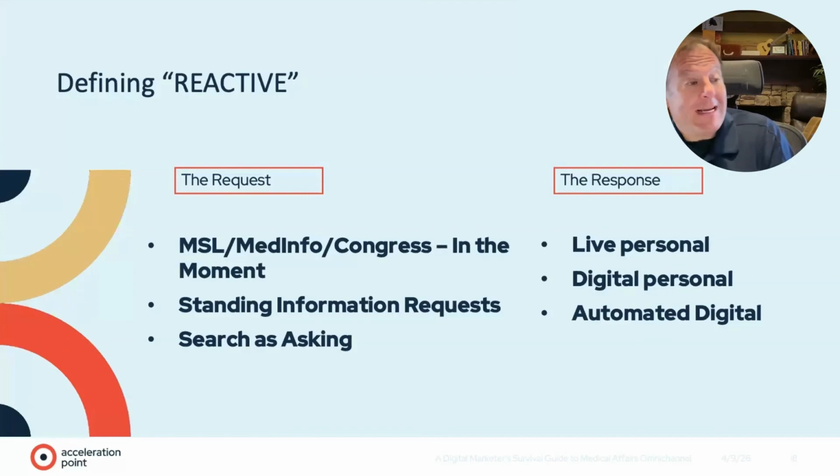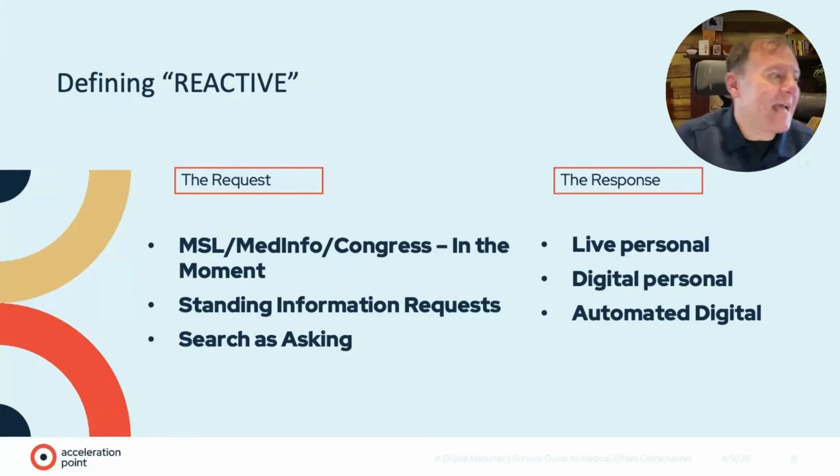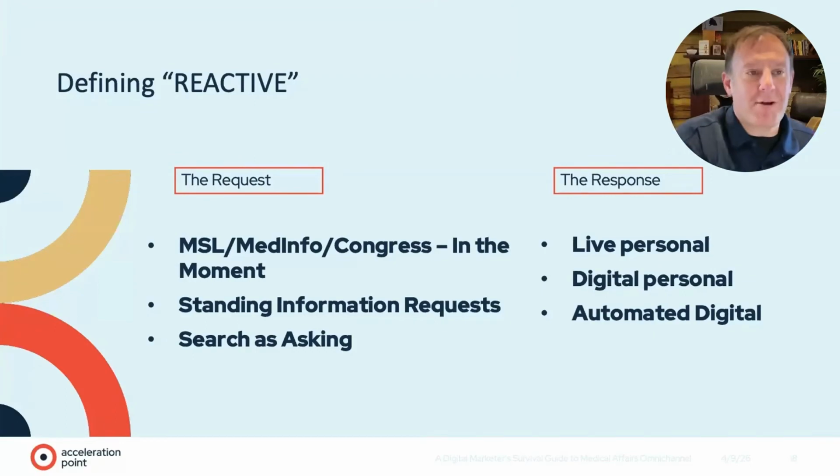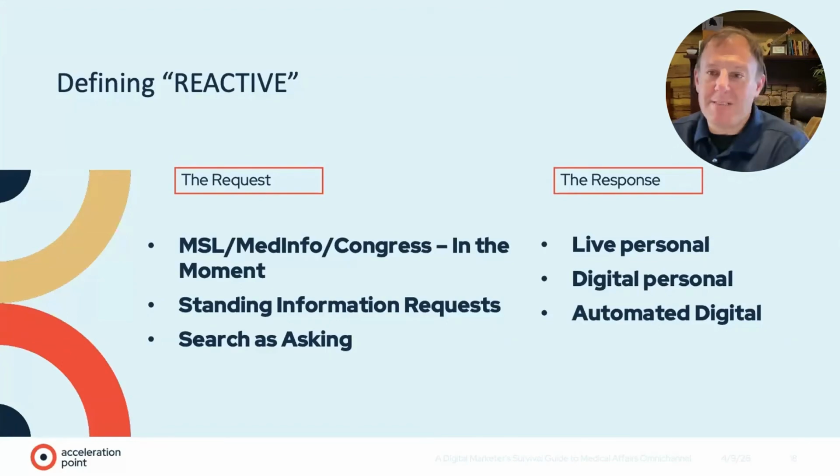But the third is automated digital. Here is a scenario that we're seeing at least 2 of our colleagues start to put into practice right now, which I think is kind of the extreme: because I have a standing information request, when you log into the portal, I can show you something different than I could show somebody else who logs in. I'm also starting to see people say we could have 2 different versions of an email that goes out on a topic, because some of our HCPs have asked us a question, and so we can have something go out different for them than those that haven't.